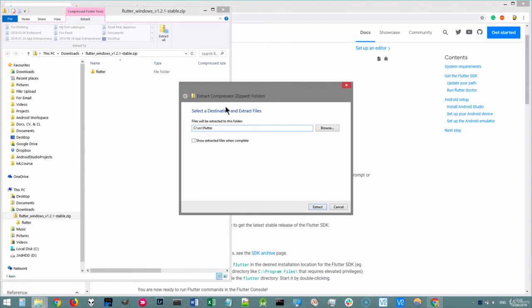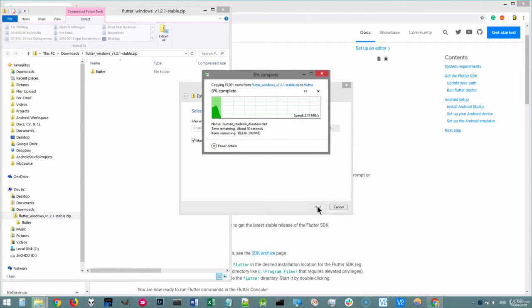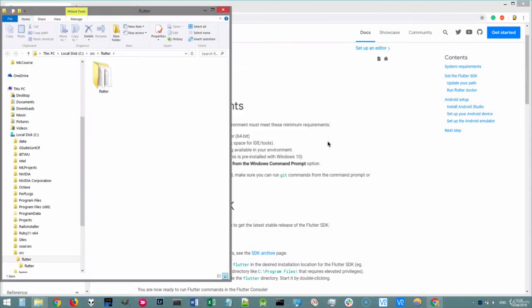We want all users to be able to access this Flutter folder. So once you're done, go ahead and select Show Extracted Files when complete and extract it to that location.